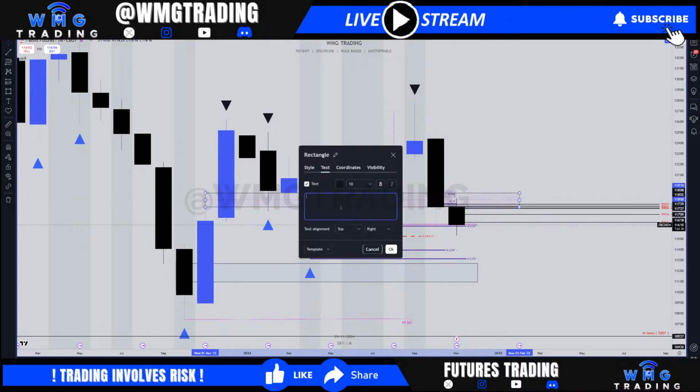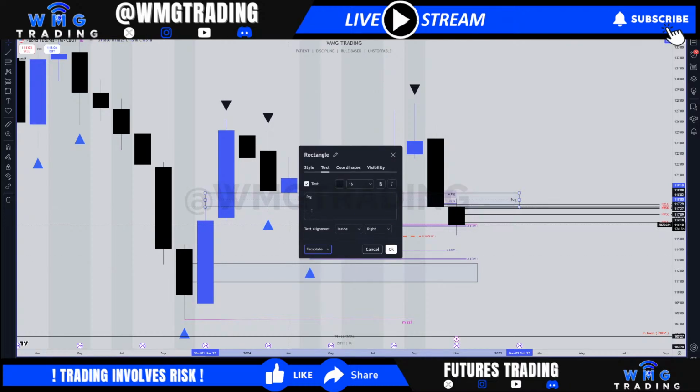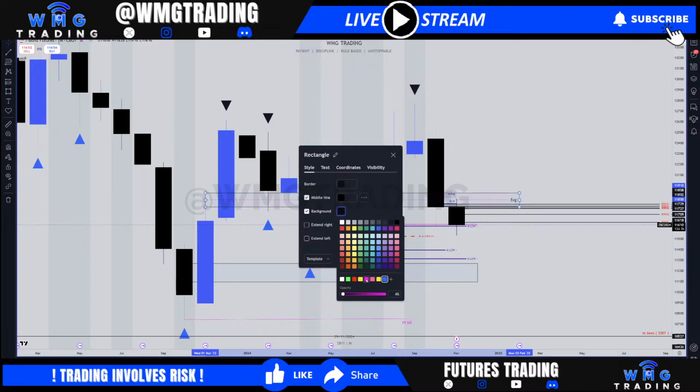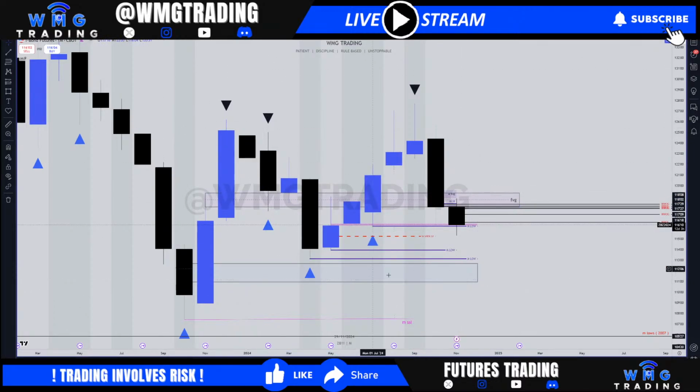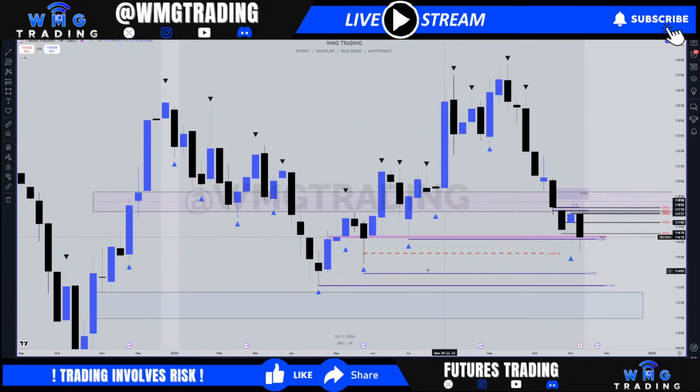We have this monthly fair value gap that could act as an inversion level, right? I prefer to see it act as an inversion level. That's just another confirmation to potentially trust the downside delivery. So if we take that information and then we drop down to the weekly chart, you see some of the weekly levels that I have already marked off. Just move this back a little bit. Let me get a more accurate view.